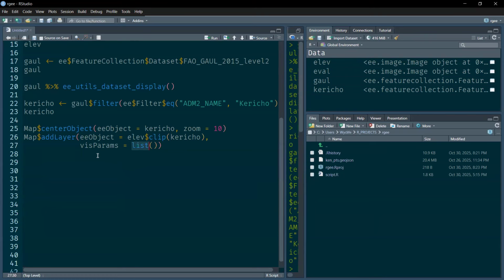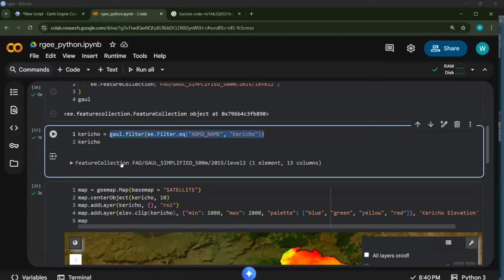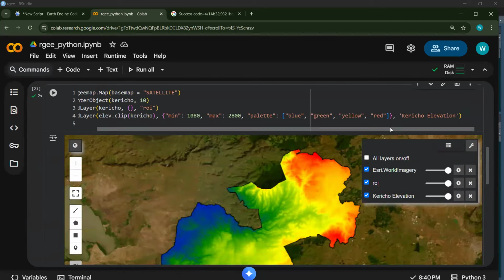In Python, we just used square brackets, okay? And we provide minimum value. Here we don't use colons, we just use an equal sign, and then a maximum of 2800, and then a palette. The 4 colors don't change, so we can directly bring them from here.